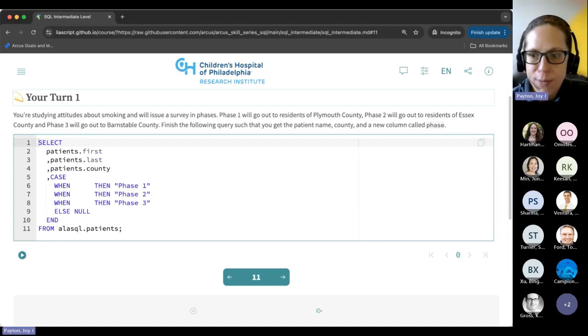I'm going to give you a few minutes to try this on your own, and don't forget you can use the forward and back pagination to look back at what we covered earlier today in case you want to copy and paste or you want to look back and see what we've done before. So there's a comment in chat that you can see there. So when you have had a chance to work on this and you're ready to move on, just give that comment a thumbs up, and that's how I'll know that we're ready to progress.